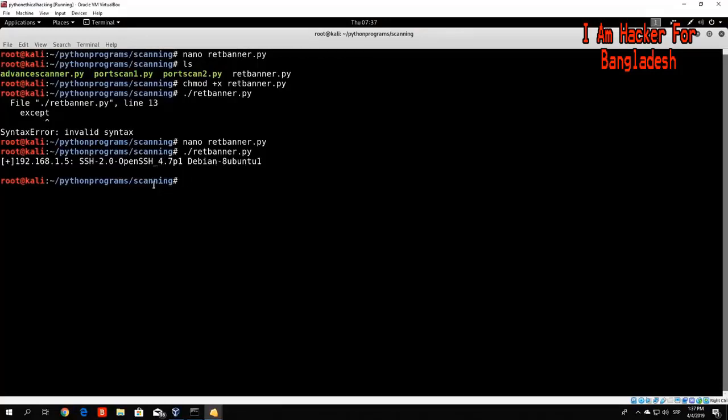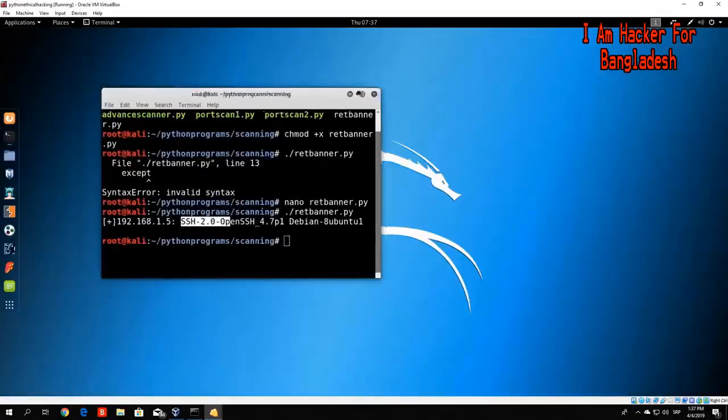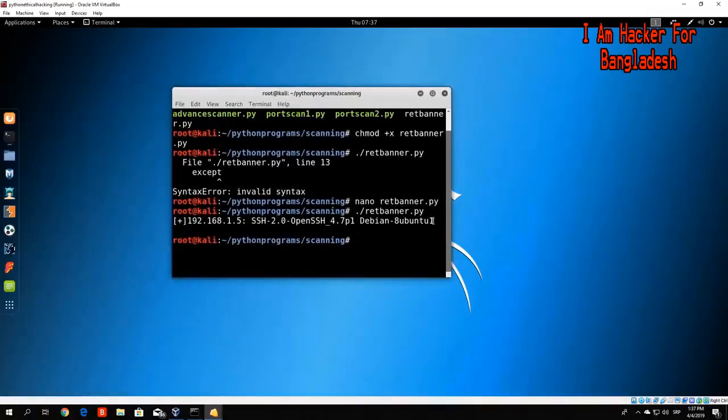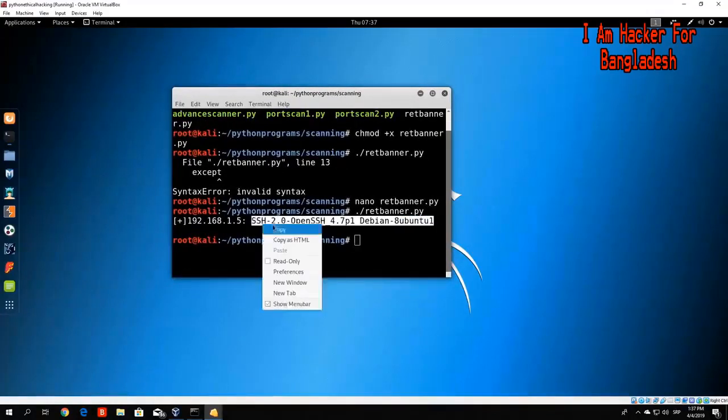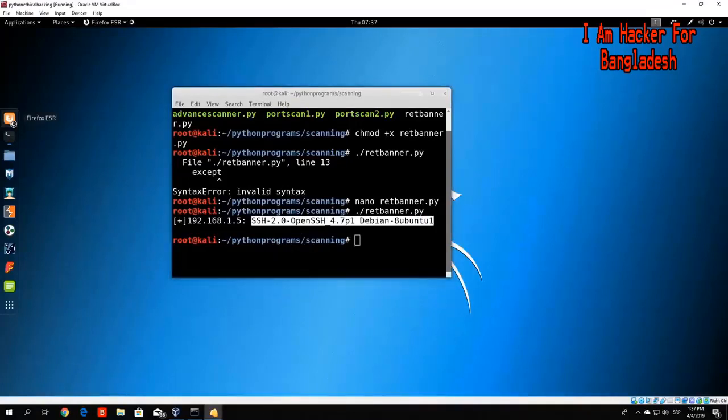So now we know that on port 22, the Metasploitable is running SSH-2.0, OpenSSH 4.7p1, Debian-8ubuntu1. So right now, if we wanted to, we know that this is the banner of the open port, and you can copy this and try to search on Firefox for any specific vulnerabilities for this particular software.